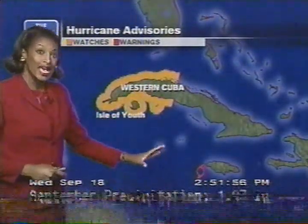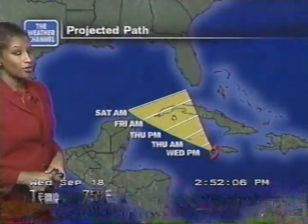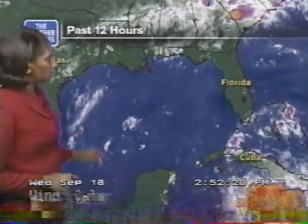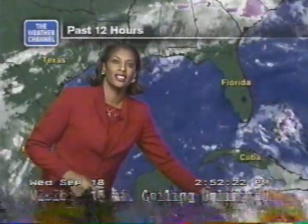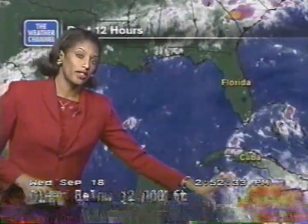We think by that time, as it gets closer to the western tip of Cuba, Tropical Storm Isidore will be Hurricane Isidore, given it about a 36-hour time span. So by Friday morning, we very well could be talking about a hurricane moving across this general area. Again, this is western Cuba, which lets you know that we're basically opening the gates toward the Gulf of Mexico. So if this is Isidore here, as it continues to move off in this direction, all interests along the Gulf Coast and the Southeast Atlantic need to stay very vigilant and watchful on the progress of this tropical storm.